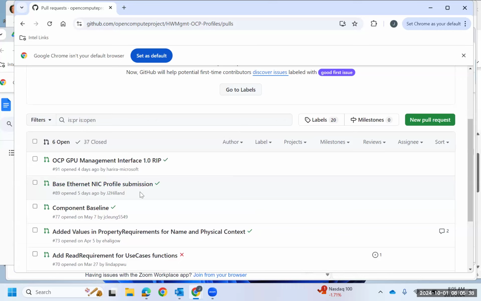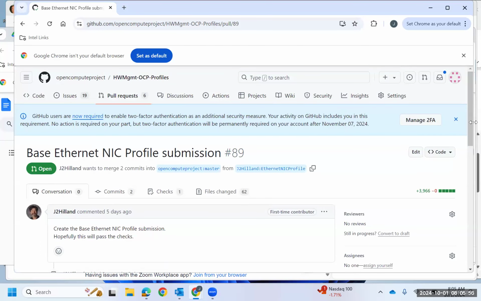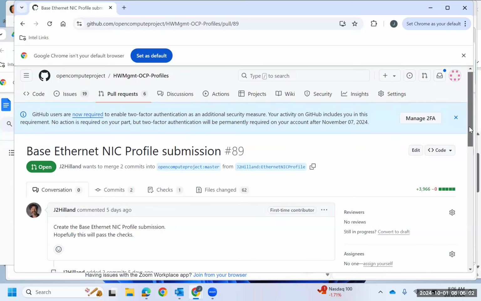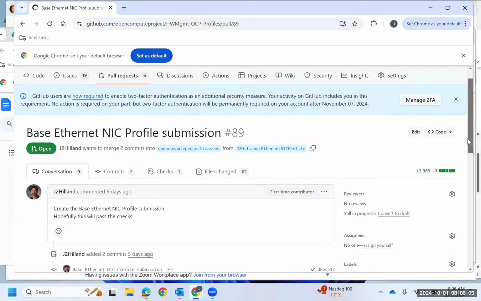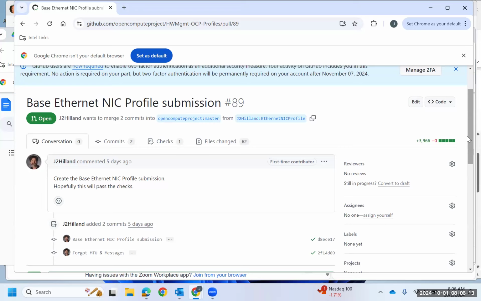But yeah, that pull is base and the actual profile just says Ethernet NIC in a subdirectory. Oh good. Okay, good. Thanks, Jeff. Jeff, do you want to talk to that? I mean, I can tell you how I created it. I took our two NICs from two different vendors that appear through ILO and genericized them and then got a profile that actually works against them both. Where they were different and where there were things that we wanted or that we put in ourselves, I made those recommended, but there's no reason everybody's NIC shouldn't be able to pass them, I would hope.